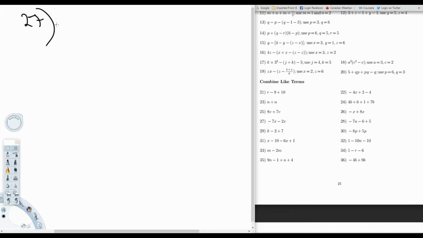27. Minus 7x minus 2x. I think teachers must have a problem losing their voices because I think I'm losing mine. All right. Minus 7 minus 2x. Let's see this. So what are they saying here? These are like terms, right? Because they both have x. So that's saying like minus 7 apples minus 2 apples, which is really minus 9 apples, minus 9x.